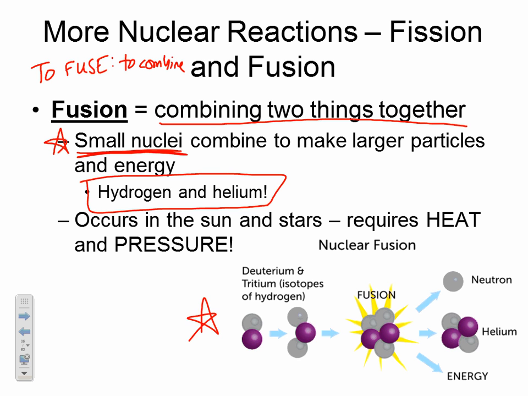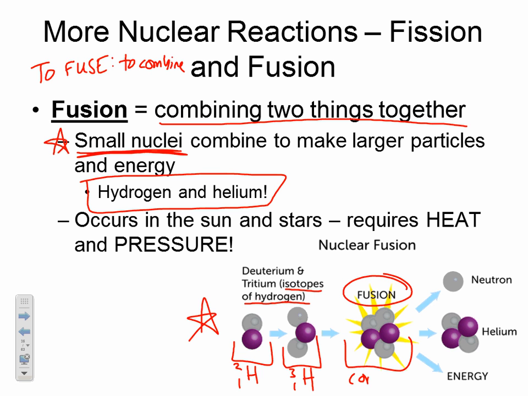If you notice this picture at the bottom, we have an initial atom and then a second atom, like two different nuclei, deuterium and tritium, which are, like it says here, isotopes of hydrogen. So they're both hydrogen. Those are our two isotopes of hydrogen right there. And then with fusion, notice they have combined, and we get something that is larger out of it, right? We get helium out of it and a neutron right there. And lots and lots of energy. So this is the production of energy from this nuclear reaction.